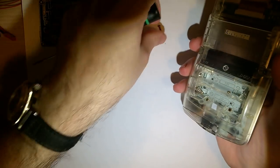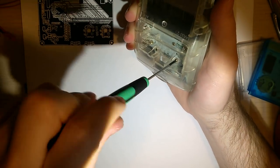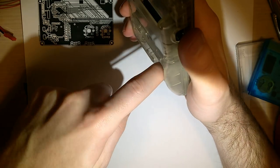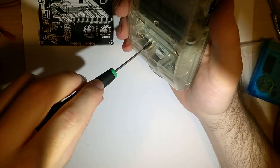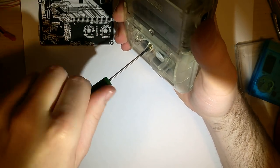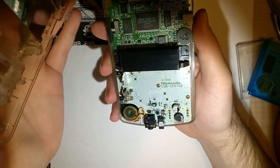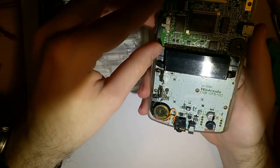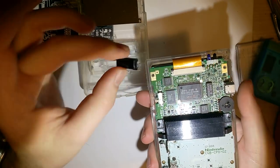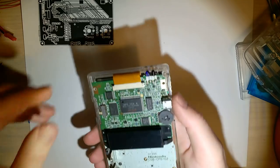I'm going to pause the video at a few points because there is a step here that involves basically small metal projectiles, and I don't want to do that at my desk. But I'll show you what's going on, pause, do it, come back. Okay, so once you got those 6 out, the back comes off pretty easily. I'm going to remove the power switch and the IR lens cover and throw those in the back, and set this aside for now, just so I don't lose them.